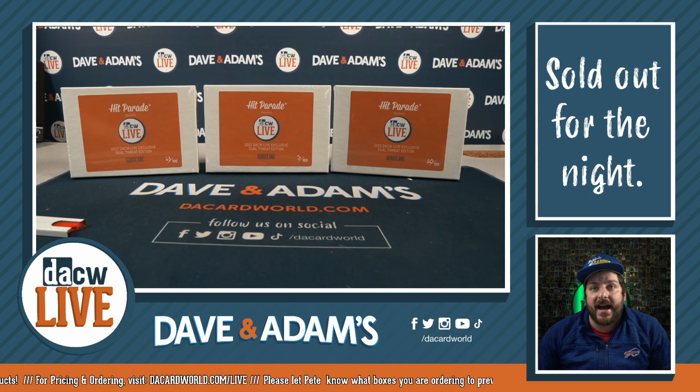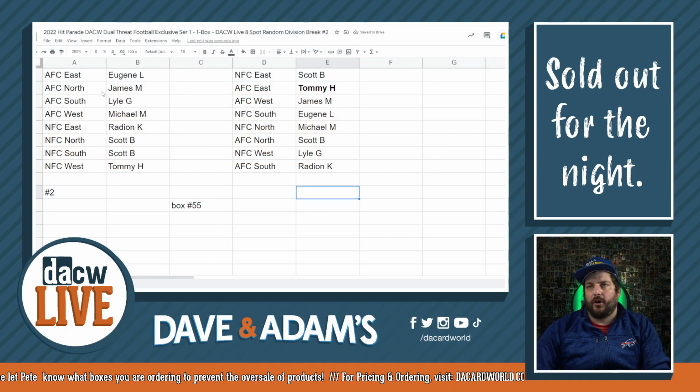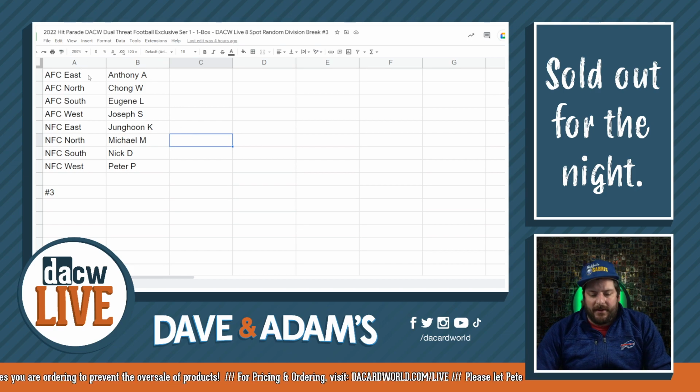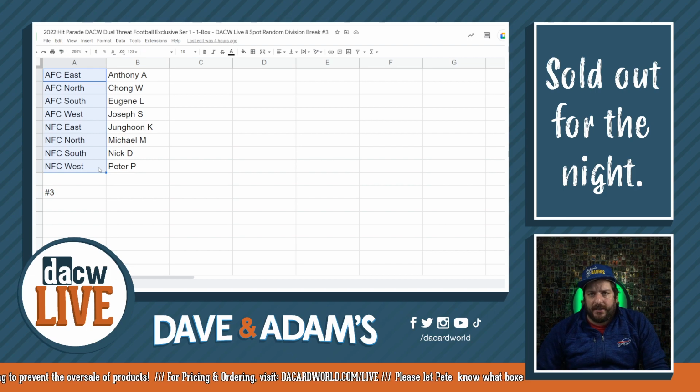Well, that is an act of war right there, Wahoos. Act of war. All right, so let's get going here. That is going to be box number 63 and break number 3. So let's see what we get.